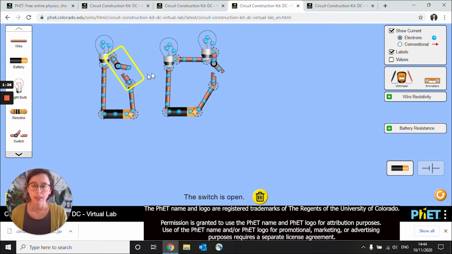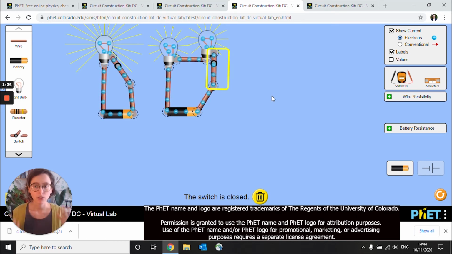We can also change the number of bulbs with a constant number of cells, and again you can see the speed of the charges and the brightness. This is so great for getting across these ideas so that students have an understanding of what's going on before we start teaching the maths, before we start introducing the symbols.